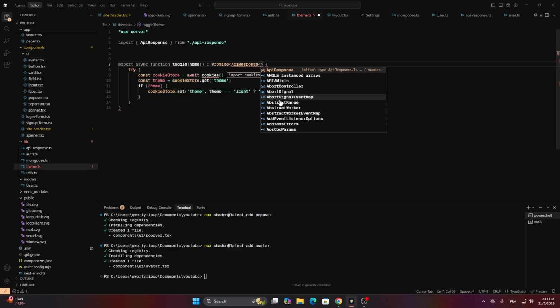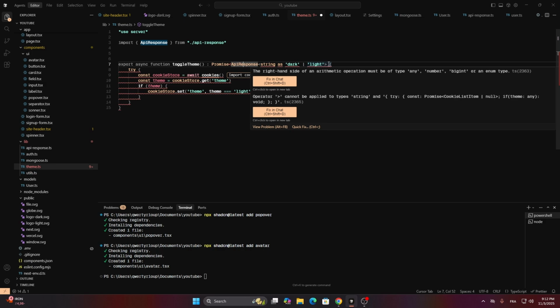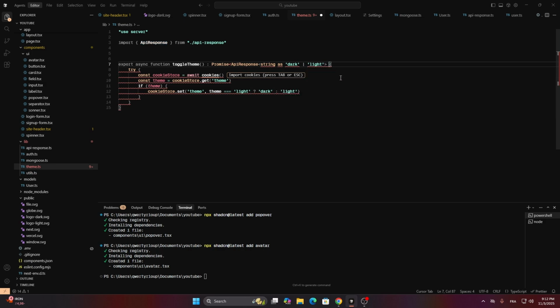Promise string as dark or light, like this. Dark or light API response.